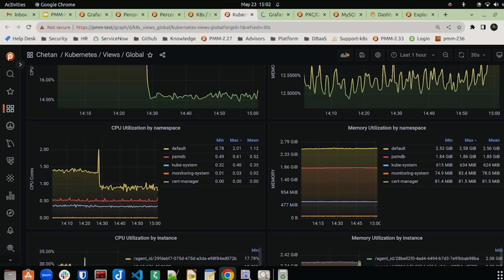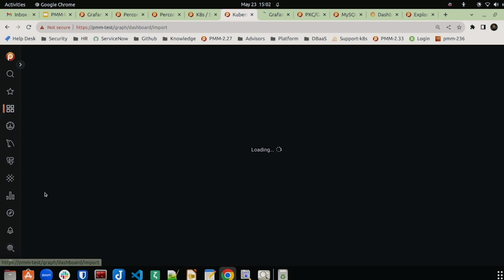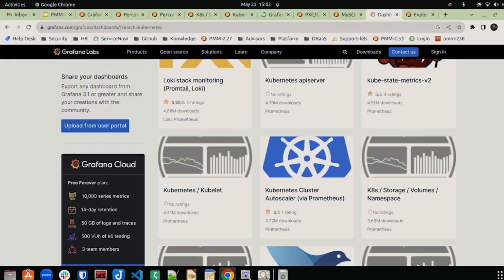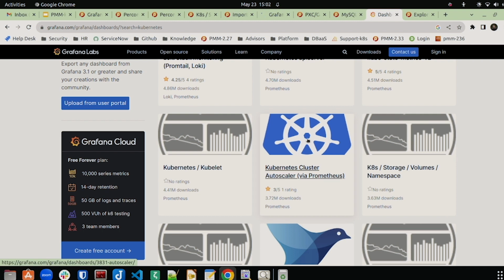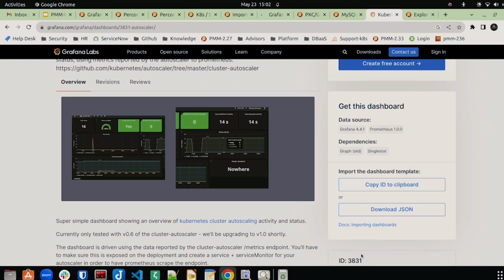So again, I always encourage you to go to the Grafana dashboards. There are tons of them. All you need to do is come here into PMM and do an import. Assume I want a Kubernetes cluster dashboard. For every dashboard, I'll have an ID.